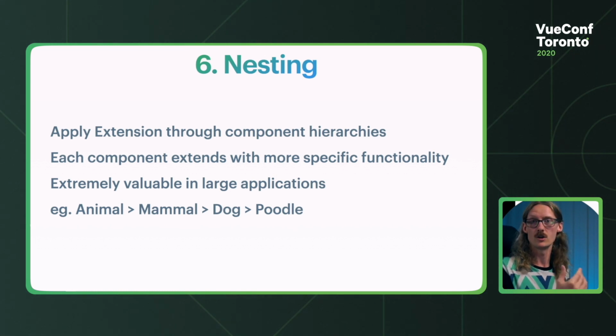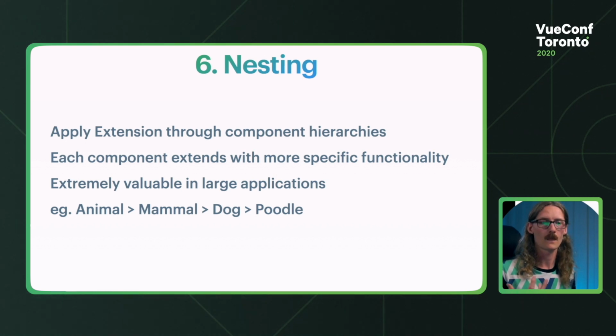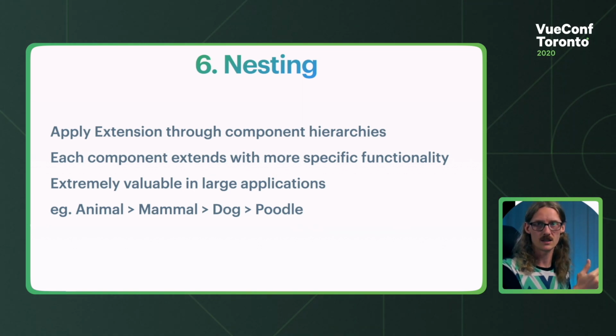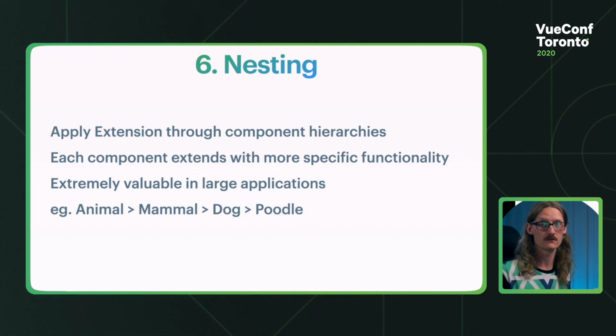But if you had a dog component, for example, you could reuse that component several times to implement not just the poodle component, but a Labrador component or a beagle component. And at each of these different levels, you can override them in different ways to create different trees of components that all override each other, extend each other, and leverage reusability to its maximum potential. So those are the 6 different levels of reusability.